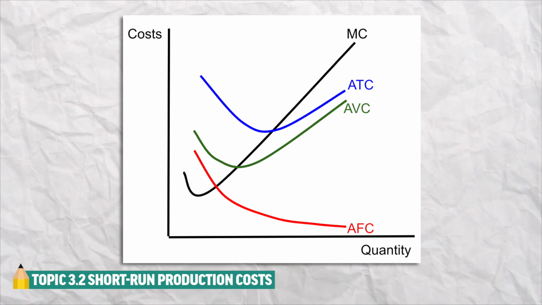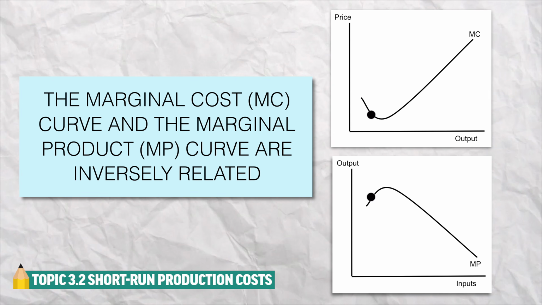Now there's a few details that you have to watch out for. First is the shape of the cost curves. They happen for a reason. Marginal cost looks like a Nike swoosh because of the law of diminishing marginal returns. When you first hire workers, they can specialize. The additional cost of the units they produce are going to fall. But eventually, each worker is going to produce less additional output than the previous worker, so the additional costs of those units are going to increase. In other words, the marginal cost curve goes down and up because the marginal product curve goes up and down.